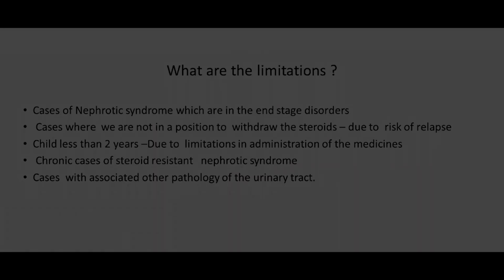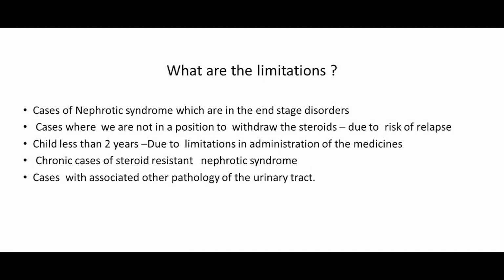Next, what are the limitations when you are going for Ayurvedic treatment? Cases of nephrotic syndrome which are in the end stage of the disorder, yes, we have to be careful. Cases which are not in a position to withdraw the steroids, due to the risk of relapse, there also you have to be a little bit careful. A child less than 2 years is quite difficult, because of the limitation of administration of medicine. Chronic cases of steroid resistant nephrotic syndrome also have to be seen with careful eyes, because they may lead to disturbance of renal function, or to secondary nephrotic syndrome. Cases with associated other pathology of the urinary tract, like structural, congenital or genetic problems, also have to be seen carefully.